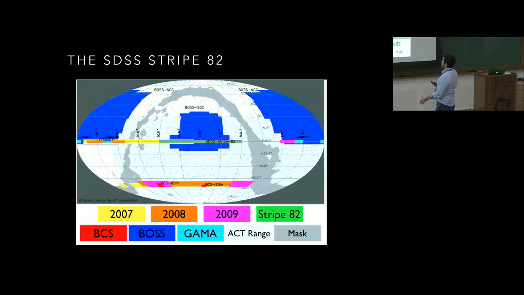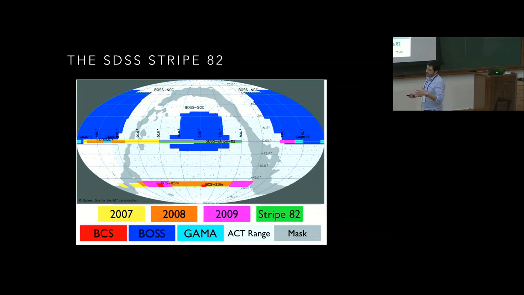But of course, we need to get started somewhere, and so we've been trying to construct a training set that we can use in a future data challenge, where people will be able to apply their classification schemes. And we've chosen the SDSS Stripe 82, which is a stripe along the galactic equator that has the advantage that it has gone a couple of magnitudes deeper than the standard SDSS observations, but also has a lot of ancillary data at many wavelengths. So you can have additional information all the way from the ultraviolet into the radio. And it's an interesting set to try.